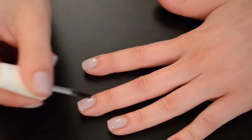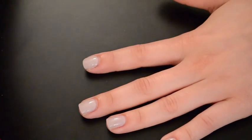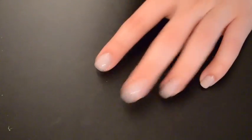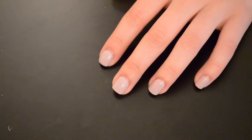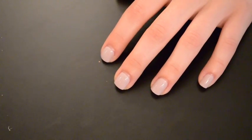Top coat is just as important as a base coat. It adds shine to your nails and it helps the manicure last much, much longer than it would without a top coat. The very last thing you can do for your nails, which is optional, is take some kind of moisturizer for your cuticles. Because you used acetone and an acetone-based nail polish remover, your cuticles are going to be really dried out.